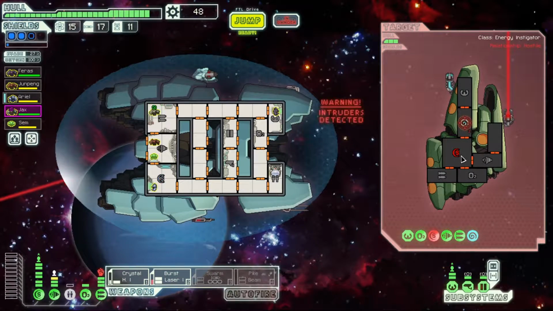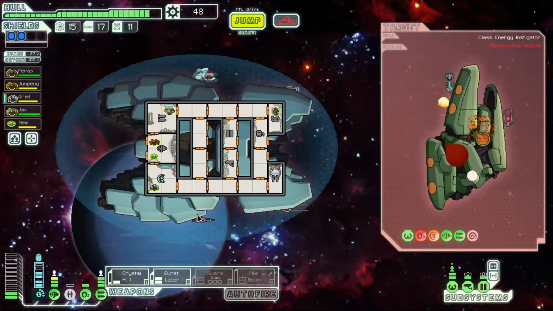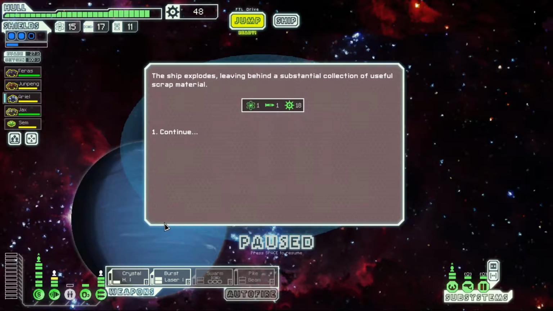Now I can just fire in the burst laser, fire in the crystal heavy on their O2 system, I guess, just to keep them dead. Good. Mind control's out, and they should be dead. Yep. Took a while, but we made it work.